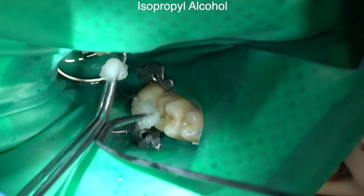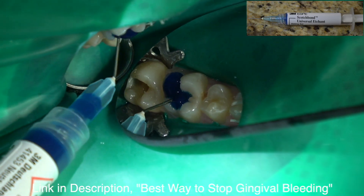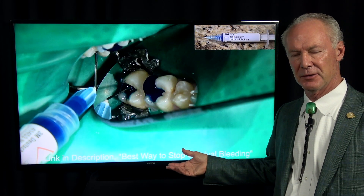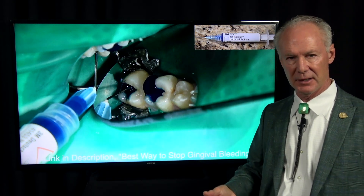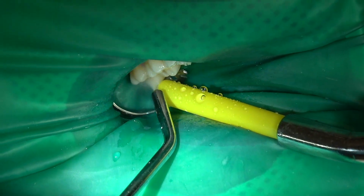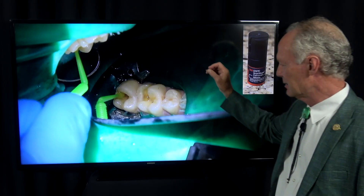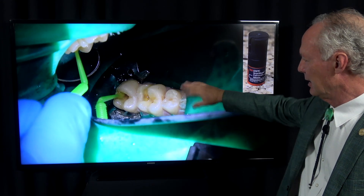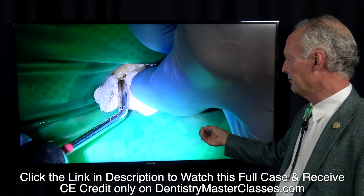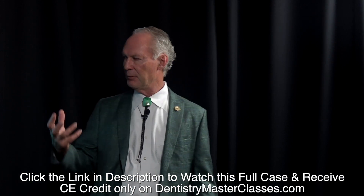There's the isopropyl alcohol. Once I've removed everything and have good firm tooth structure on the floor of the prep, this is 38% phosphoric acid. Remember, you can etch enamel basically as much as you want — I'll usually etch enamel for 45 seconds to a minute. Dentin you only want to etch for about 15 seconds or you can collapse the dentinal tubules and you'll lose the hybrid layer when you place the primer adhesive. Then rinse and dry — it doesn't have to be desiccated because acetone is hydrophilic and attracted to water. If it's a little damp, that's okay. Then blow the primer adhesive dry — the acetone will pull the primer down into the dentinal tubules, but you want to blow it dry to get rid of the acetone because it can negatively affect the bond strength.